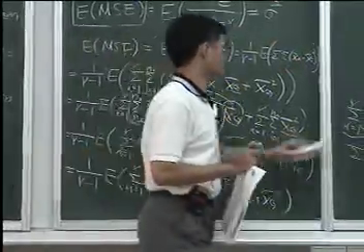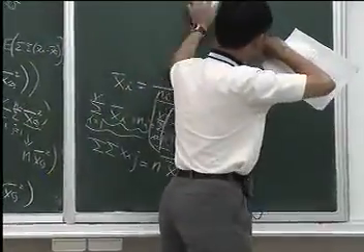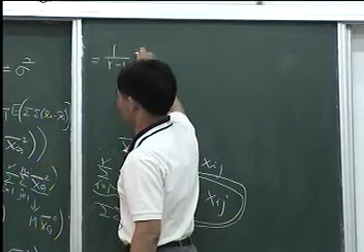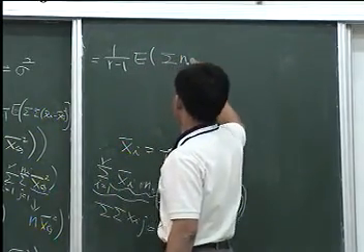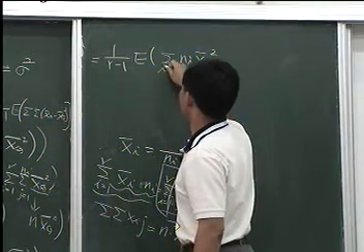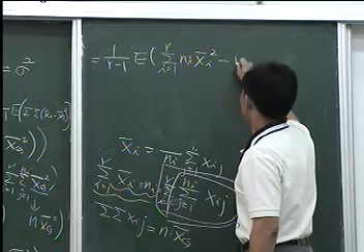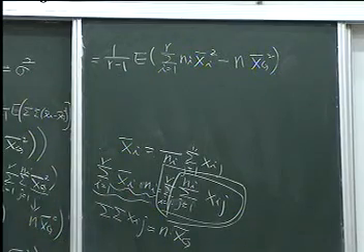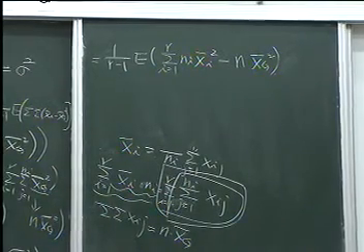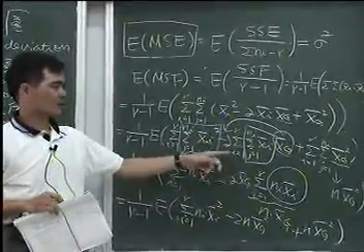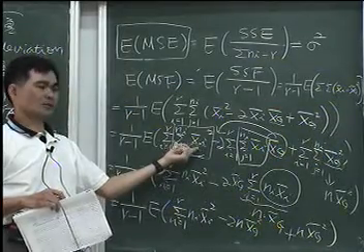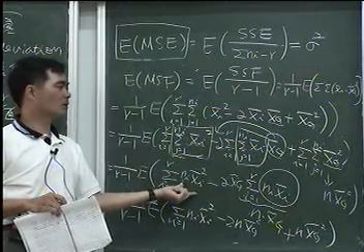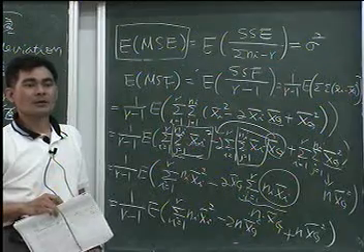So then we can simplify further. Actually, what do we get? We get 1 over r minus 1 expectation summation n_i x bar i squared, i from 1 to r, minus n x bar g squared. Any questions so far? It is a little bit complicated. You have to go step by step. Compare the formulas and compare which part is which. Say you are looking at this part, you have to get it from here to here. Remember how you get those things there. Any questions?